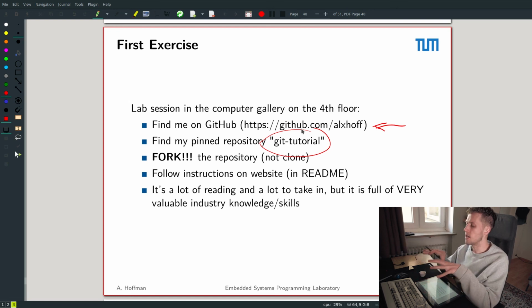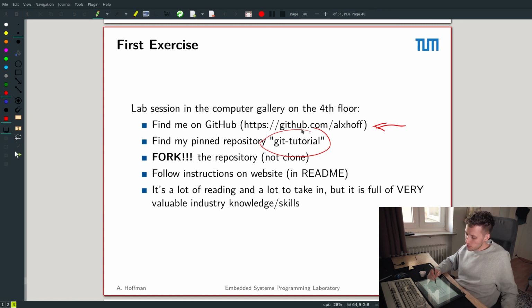You own it. And the thing that is different between forking a repository and just cloning it is that you can then actually push, like you can save your changes on GitHub so that it's safe. And this is what we're going to need to see from you, that you're using Git properly in this introductory exercise. The README, if you go into the GitHub page for the Git tutorial, is the text that will appear on the first page.